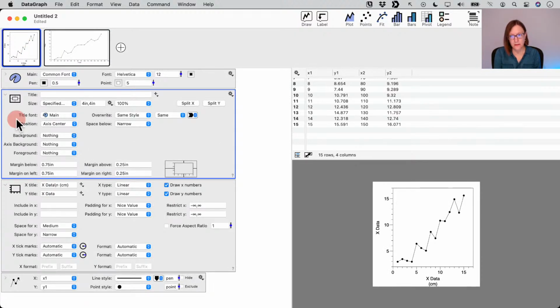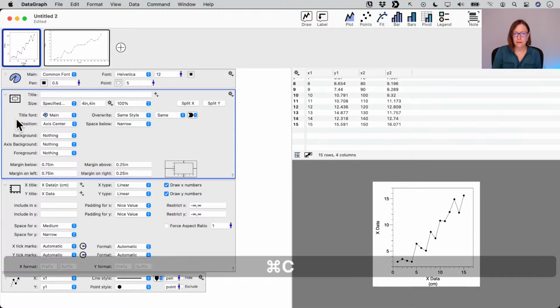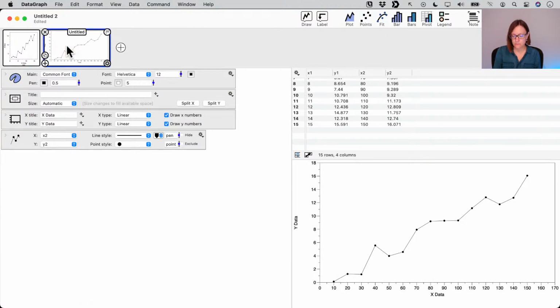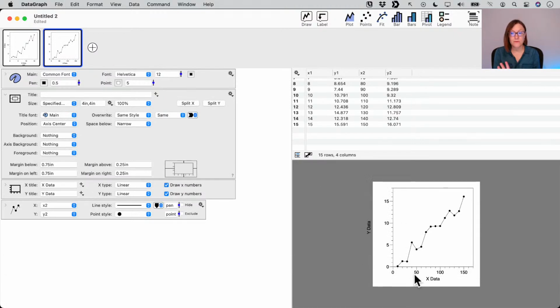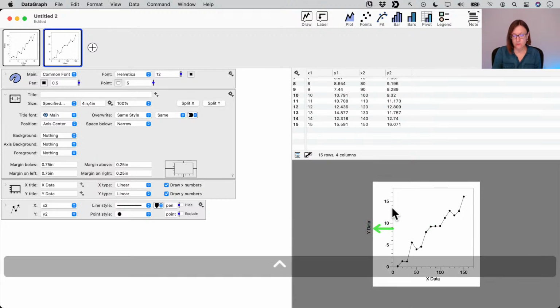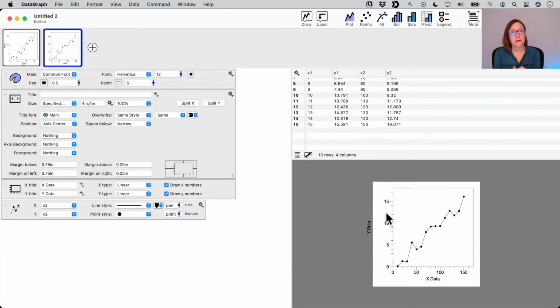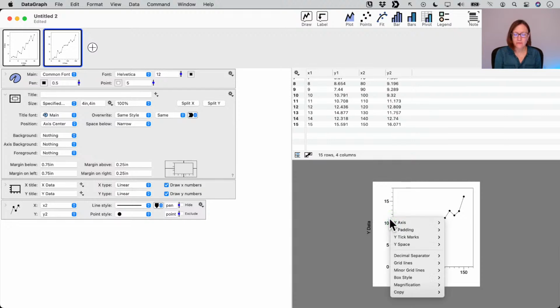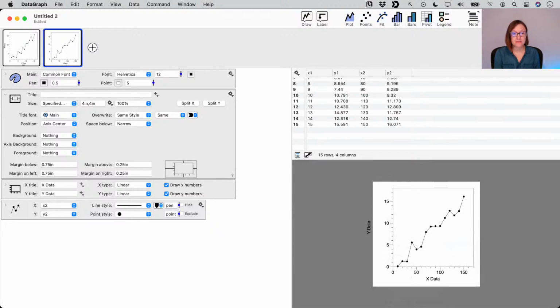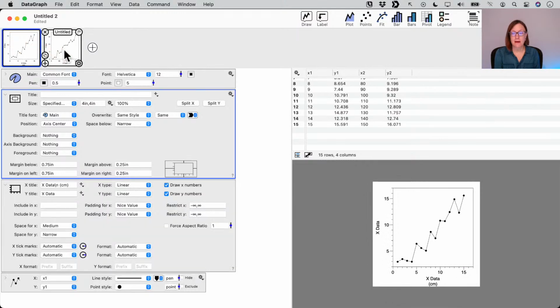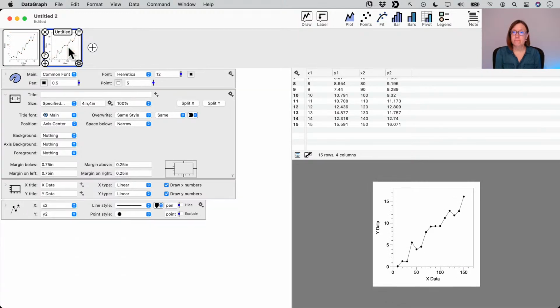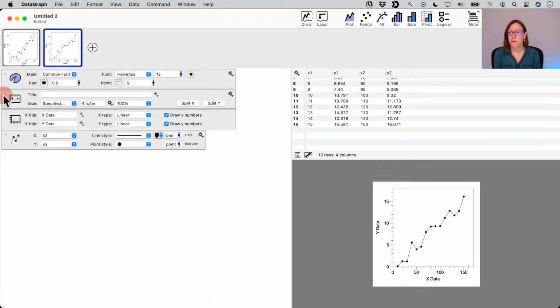I can, again, click on my canvas settings, do a copy, and go to this other thumbnail and then do a paste. Now all the same settings are there. A shortcut to change this Y spacing is that I don't have to always go into the axis settings. You can actually right click onto the axis itself. You'll see the Y space, and I'll set this to narrow. So now my two graphs are exactly the same, and both have this 3" by 3" border.